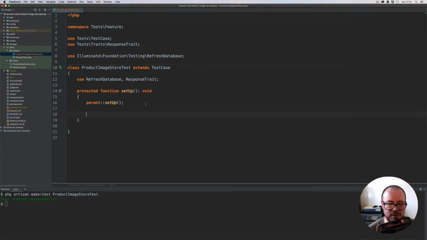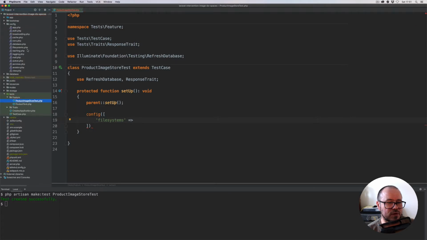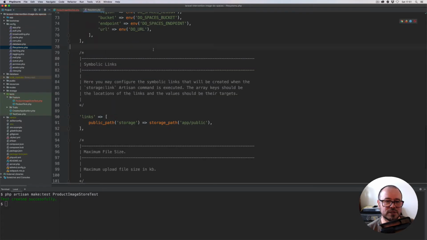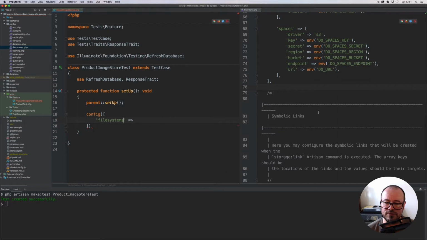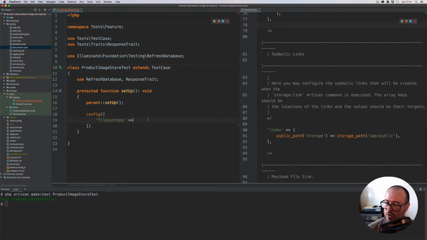actually override a few configuration variables, or config. We're going to use filesystems. Let's just check. That is config filesystems. There we go. So that's the file we want to override a few variables for, and that's going to be an array.